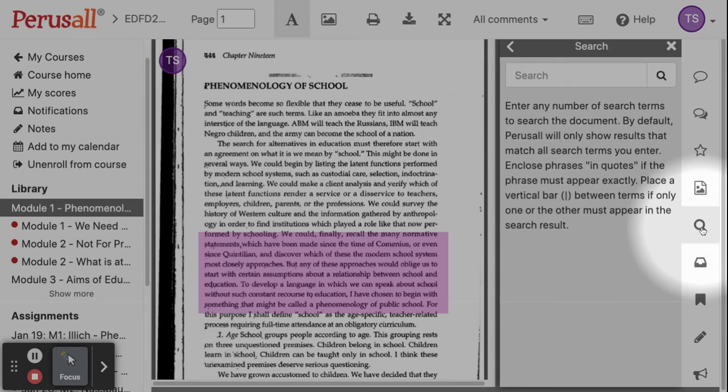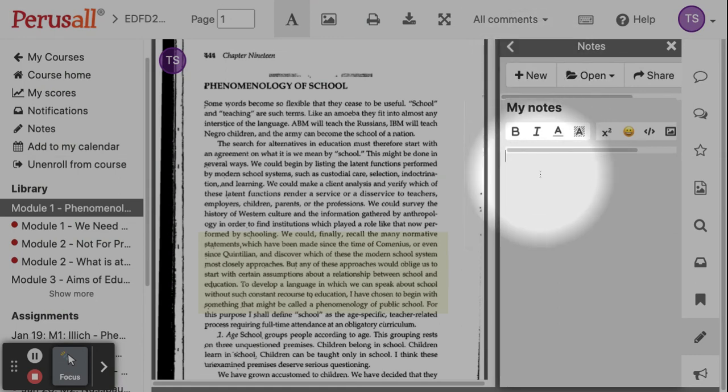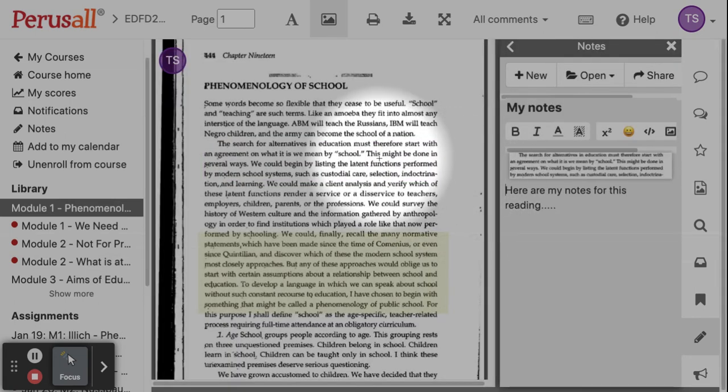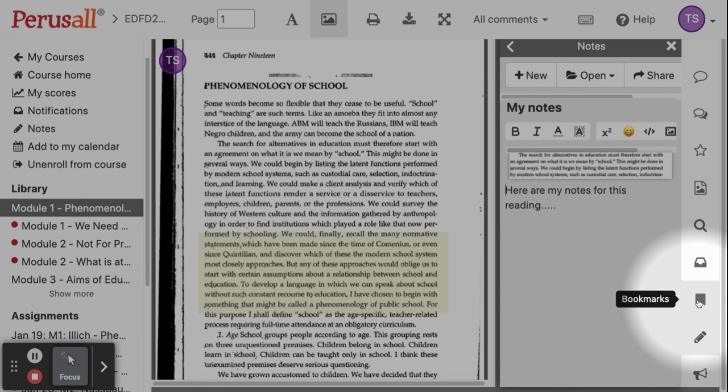You can do keyword searches of terms within the documents. And you can also write notes for yourself that are private. So I can create my own notes here that I might be able to use for my journals or discussion posts. And the nice thing about the note feature is that you can include sections of the text by using the picture select tool, and it will embed that part of the text directly here. This is really helpful for when you're trying to use text evidence and you want to make sure that you're paraphrasing or quoting correctly so as not to plagiarize.